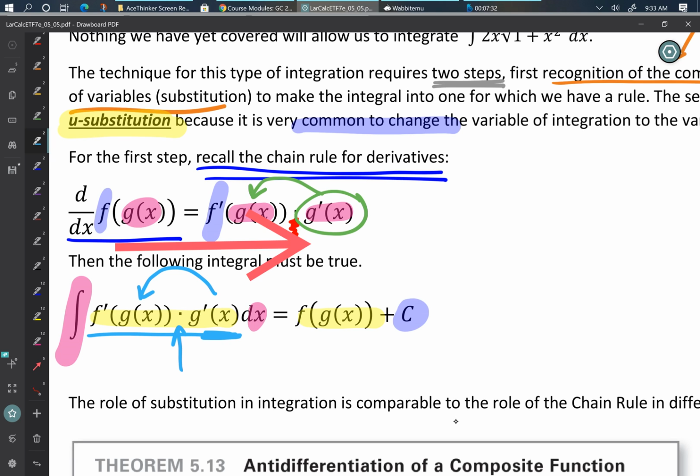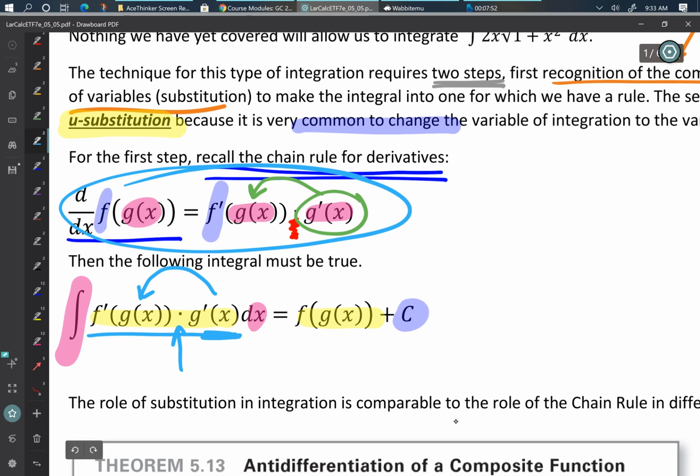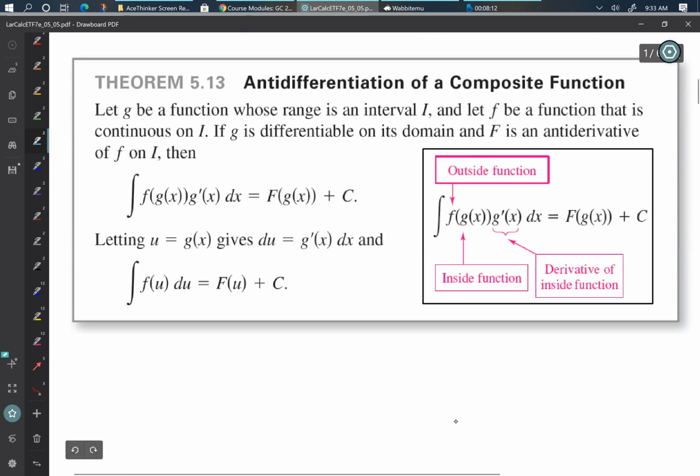Okay? Composite functions are everywhere, and because composite functions are everywhere, we're taking derivatives of them and we're taking antiderivatives of them. We're integrating them and we're differentiating them. So if you think back to when we were taking derivatives, once we learned the chain rule, do you remember how common it was to use this chain rule right here? It was like every other problem was, oh, there's a chain rule in there. Because it's just really common in math to have composite functions. And if it's really common in math to have composite functions, then we're taking derivatives and we're taking antiderivatives. We're differentiating and integrating composite functions all the time. Right? All right, so here's how we're going to do it.